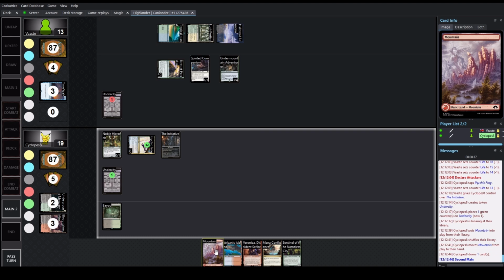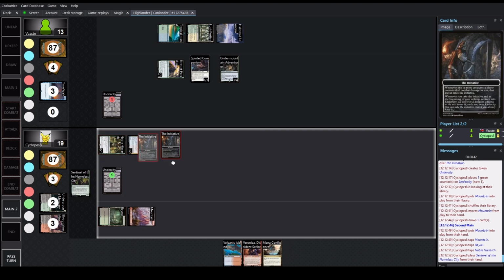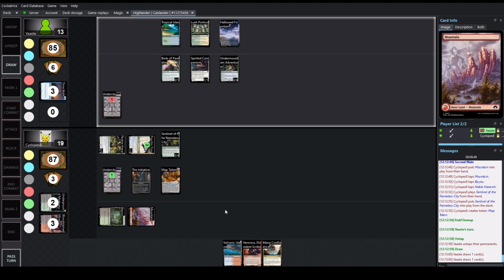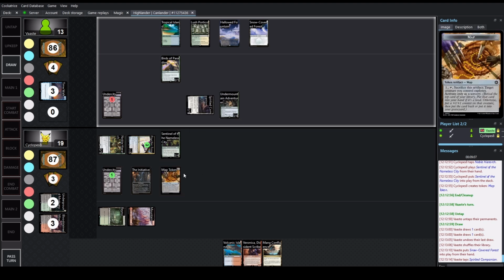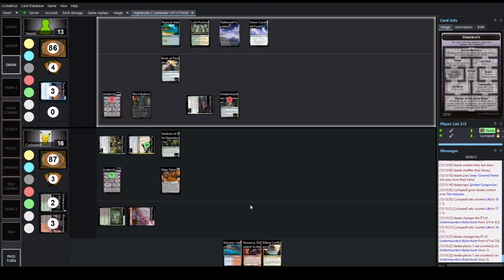Second main. Play this mountain. Play Sentinel of the Nameless City. Sure. Map. There you go. Oh, whoops. I'm going to undo a draw and shuffle. Snow-covered forest. Yeah, attack with both of these. Block the Spirit Companion. Sure. I'll take the initiative. Yeah, I take three. Got two counters on this thing.